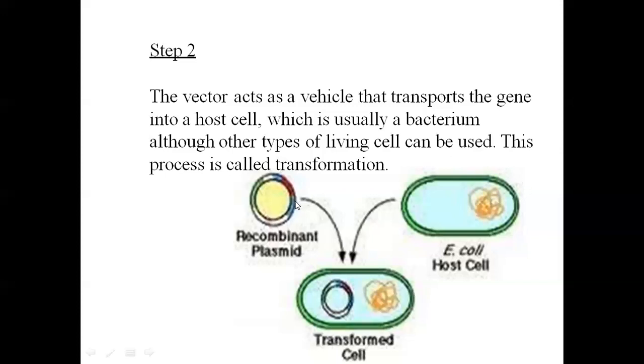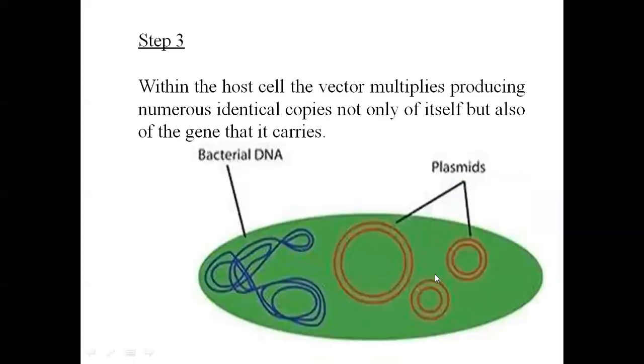Okay, so it is not easy to insert this recombinant molecule into the E. coli host cell. There is a certain mechanism by which we can insert the recombinant molecule into the host cell, and this process is called transformation. Via transformation, we can insert the recombinant molecule into the host cell for multiplication.